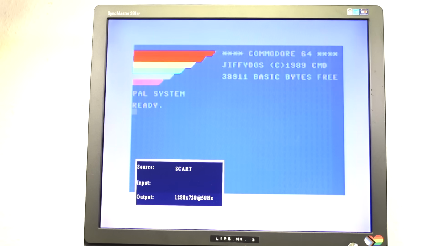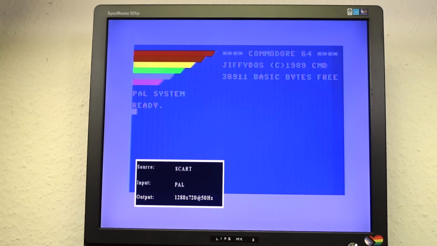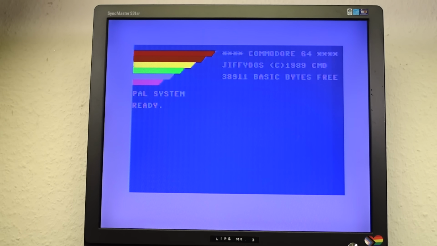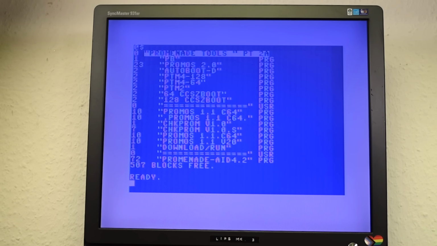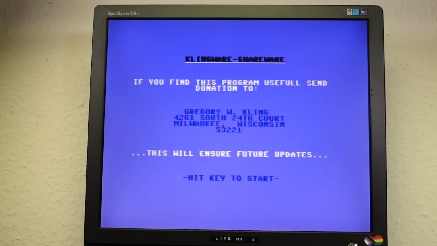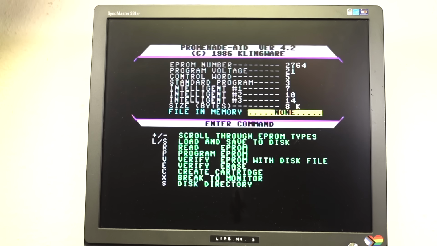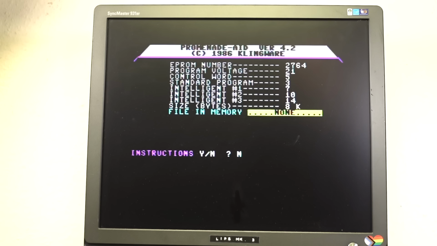Just going to show you what it looks like in the Promenade shell. And of course, you can use the BASIC extension that is also on the Merlin cartridge to work with the dedicated EPROM cartridges that Merlin offered back in the day. And the same goes for the Promenade stuff. I think this is basically doing the same thing. You can make single file EPROM cartridges from the shell variant 2764. Yeah, and now we can create a cartridge, I think.